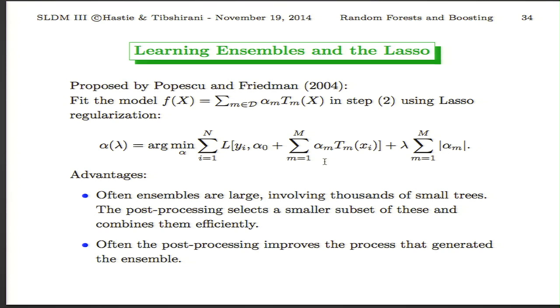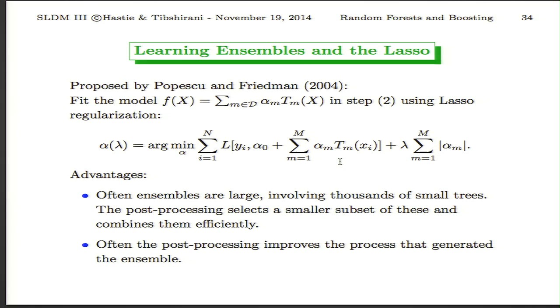So the idea here is you take your collection of trees from, let's say, boosting. Now, you can think of each tree as a transformation of the predictors. Because if you take your training observations, the x's, and pass each one down the tree, it's going to give you a number. So that gives you a single vector for the training observations. One tree is the evaluation of each of those training observations by that tree. If you've got 1,000 trees, you're going to have 1,000 vectors.